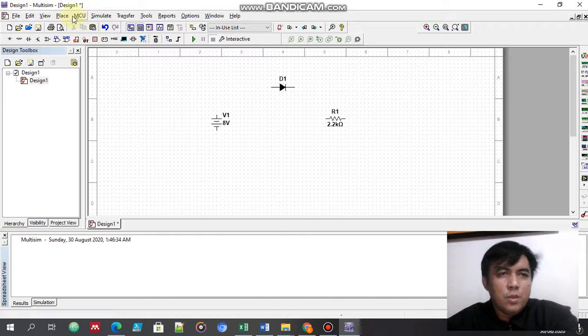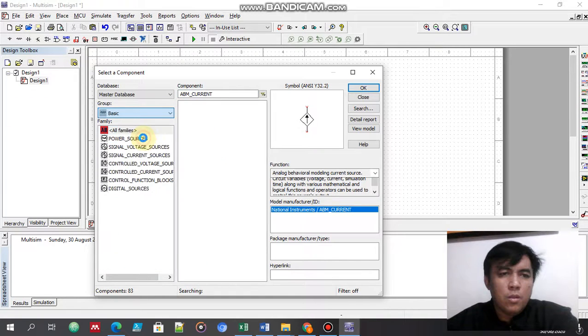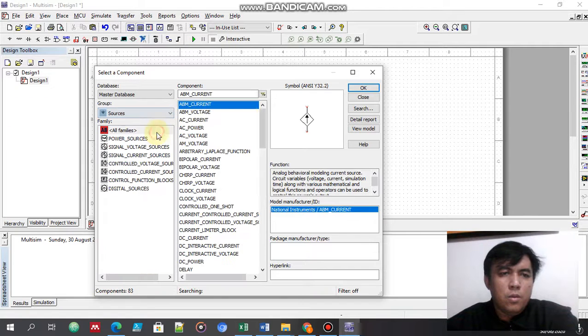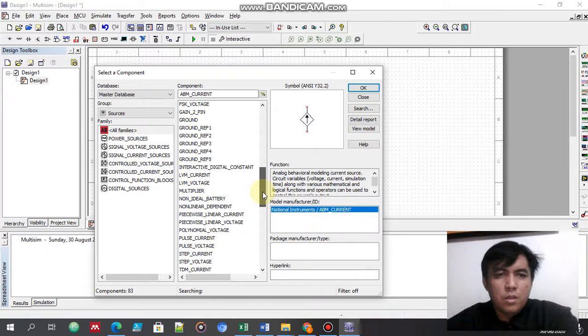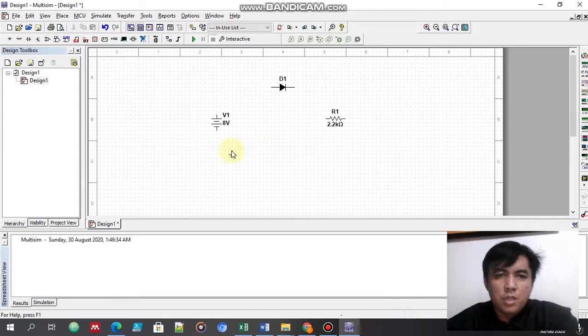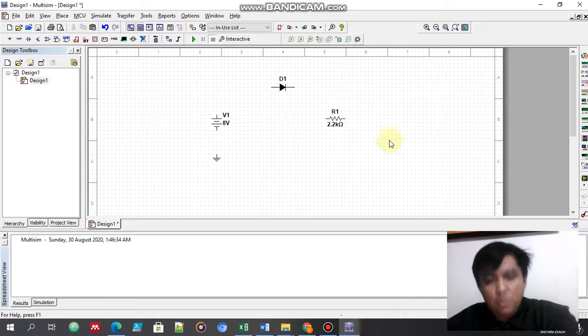So place component, sources, where's the ground? Ground is in the sources. Okay, let's put it here. Close.